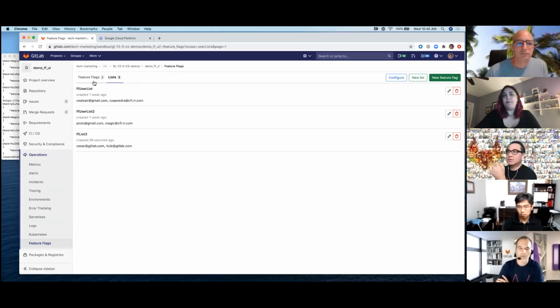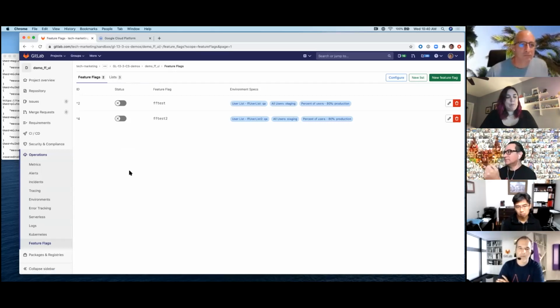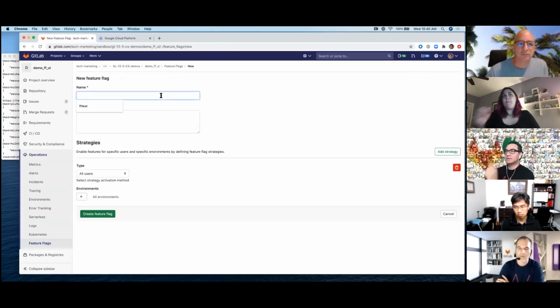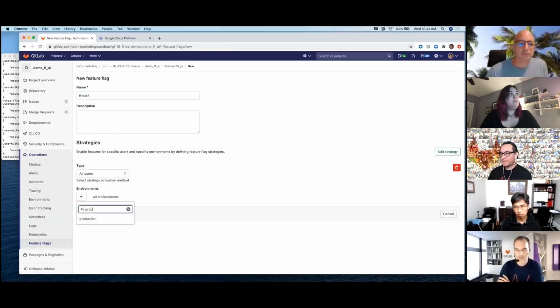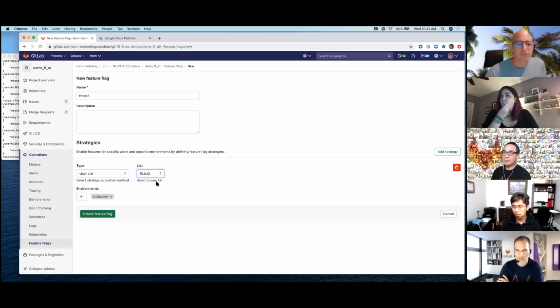How do you use this list? So when you come to feature flags, and as you create a feature flag, you have an opportunity. Let me just start one and then I'll cancel out of it. But let's say you want to create a new one, 3. And here in the strategies, let's say you want to, for production, select, these are the options. You can select, for example, to roll out this feature to a specific percentage of users in production. You can select specific user IDs, but now this new option allows you to select a list that you have predefined, a segmentation. So in here you can select the list, the user list name that we already defined before. So that's basically how you use it. I'm gonna cancel out of that.